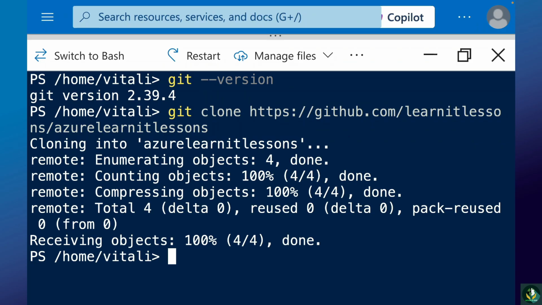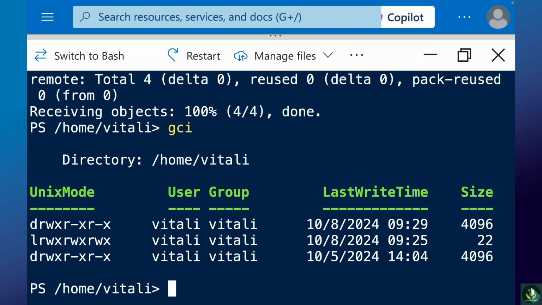clone the repository which contains two scripts right now, and if we type the Get-ChildItem command, it will list the files which we've just cloned.